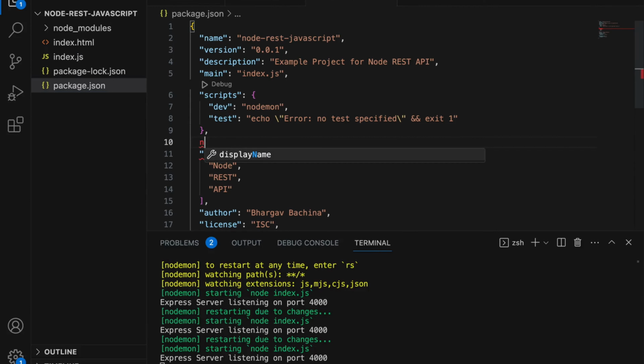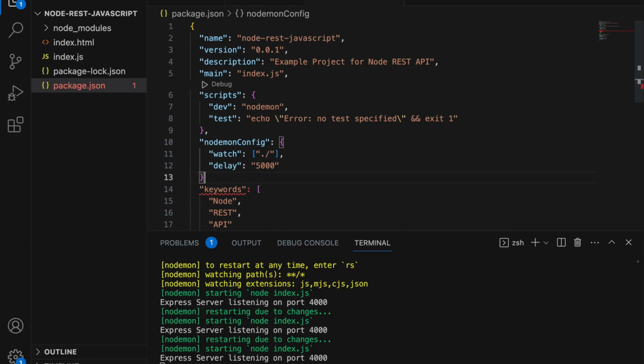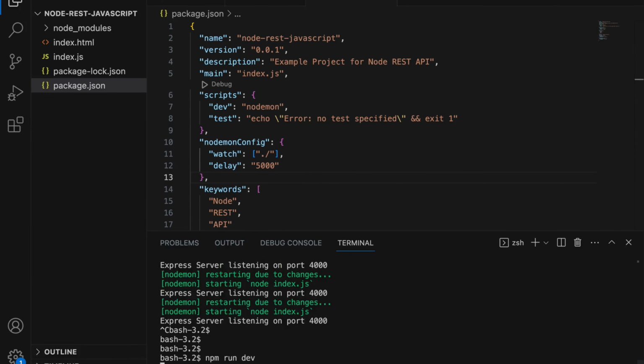package.json as well. So let's create an object in the package.json called nodemonConfig. You can put the same configuration, and here the delay is 5 seconds. Let's restart the application to test this.